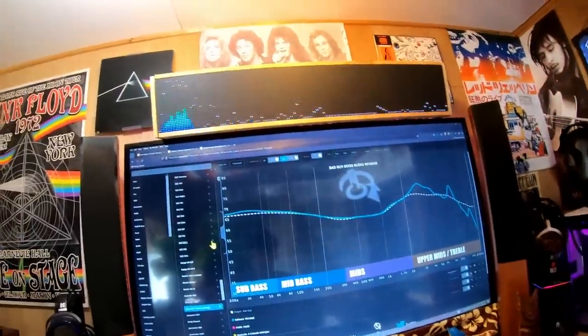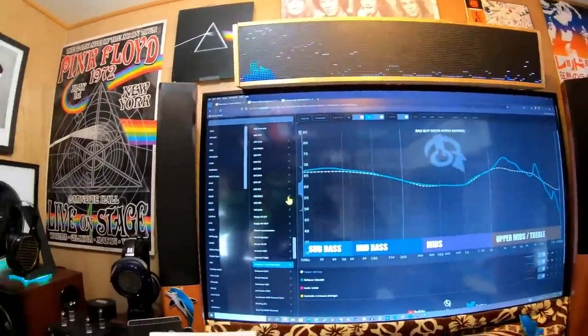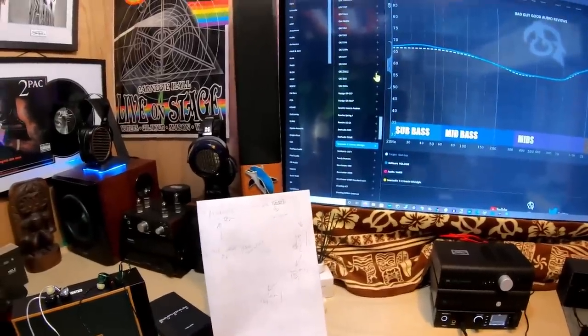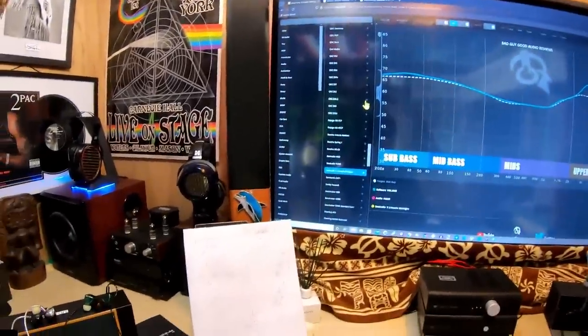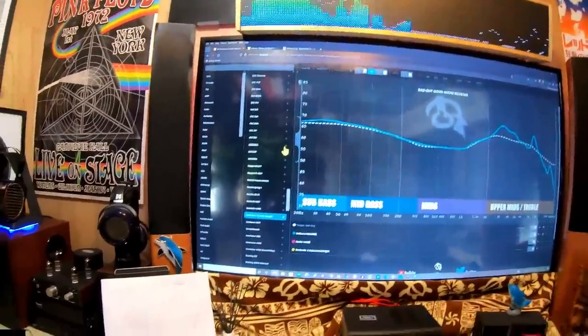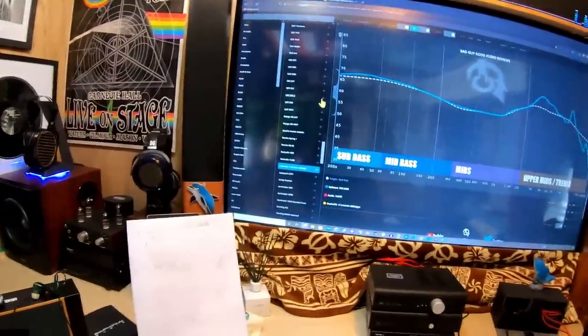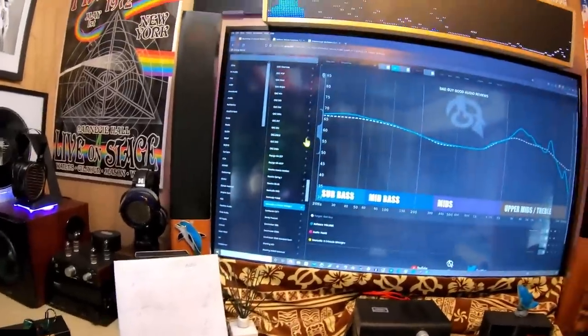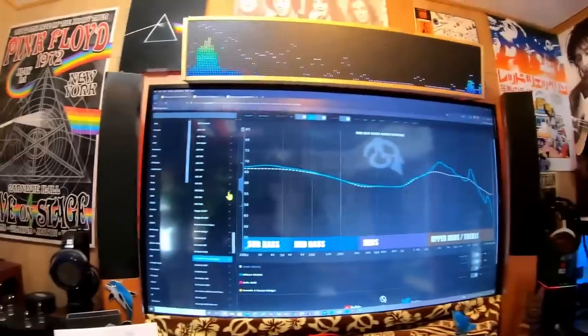Okay, let's take a look at a graph for the Softears Volume. This is a roadmap to this review. You can skip the chapters. Part one is the unbox. We've already done that. This is the graph. Next is going to be versus another item. Number four is going to be music. Number five will be alternatives that you might want to consider. And then number six will be the conclusion. And that's basically how this is going to go.